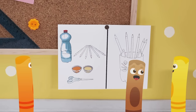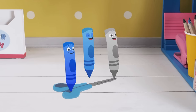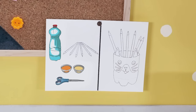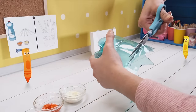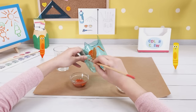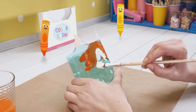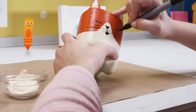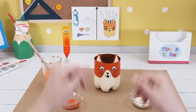That's okay. Try again. Scissors. Now you've got it. Perfect. Now let's be careful and cut. Here we go. Now we will paint the cat. We'll draw the face. There's the mouth. And we'll glue the eyes. And the pencil holder is ready.